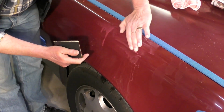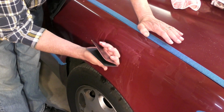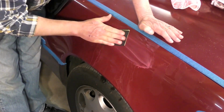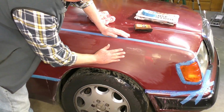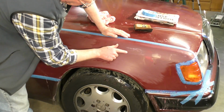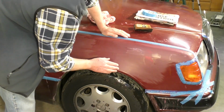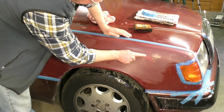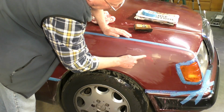And what we're doing as well, we're taking the glaze off, as in, I suppose, marking it up, scratching it with minute little scratches, so the layer of top coat that we put on has something to attach to. I don't know whether the camera's picking this up, but as I'm rubbing this top layer out, I'm finding in areas that it's actually starting to flake. So I'm going to have to take the gel coat completely off down to the actual paint colour, and I've just revealed here a previous repair. I've actually gone through the paint there, and that's a little bit of body filler there that I can see.